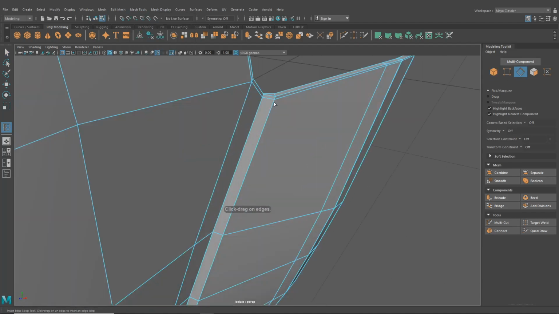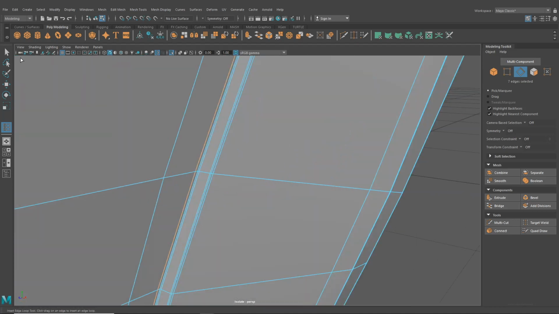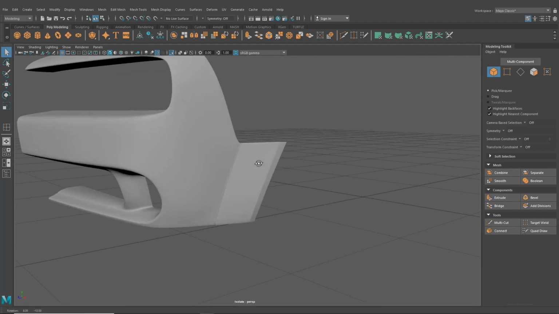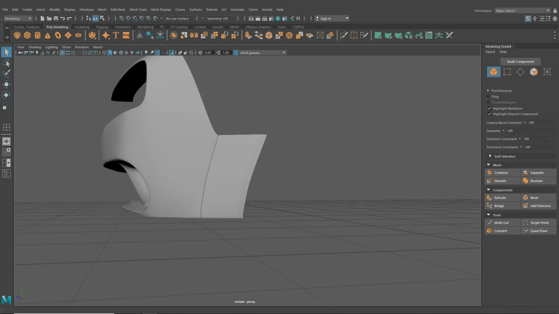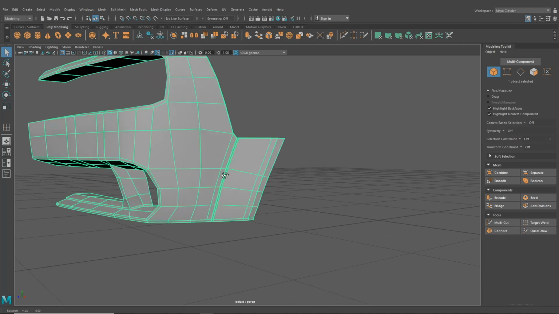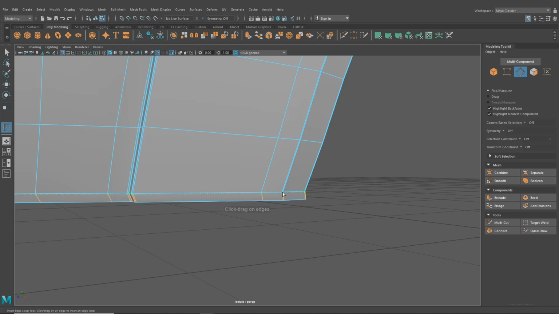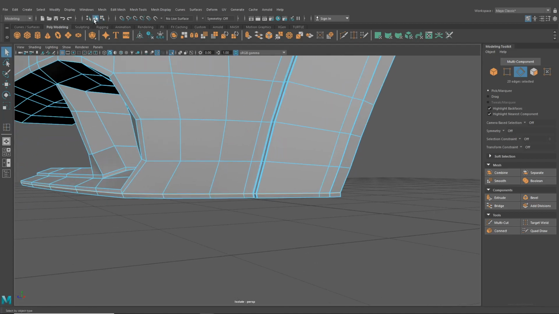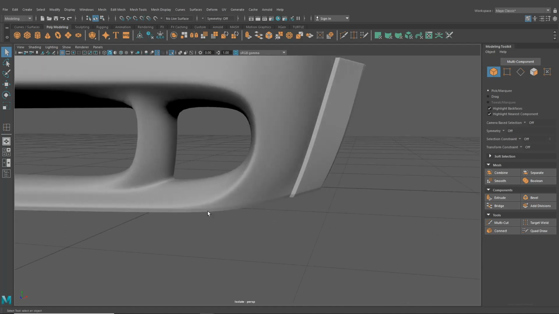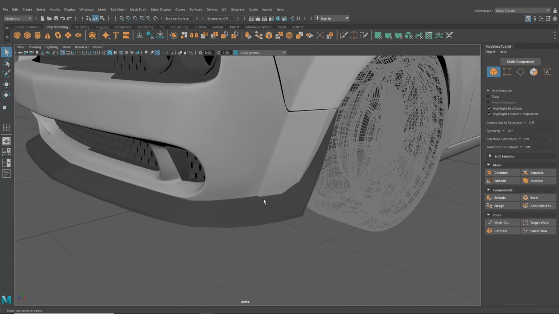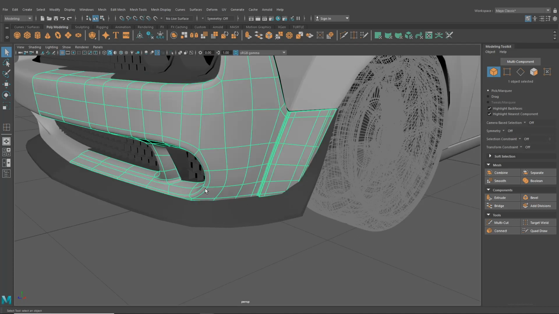Let's go ahead and drop in, I think we're going to want multiple here on both sides, so something like that. So we've got nice defined edges for that wide body flare that comes off. So that's looking really good there. Let me just check again. Yeah, so that's looking good. Let's go to the bottom, and I'm going to drop in a loop just on the underside. I've done that just there because we do have our split that runs along, the front splitter here, so I just wanted to make sure that behind there it is nice and smooth for us.